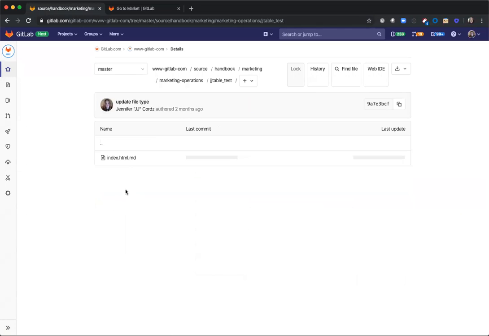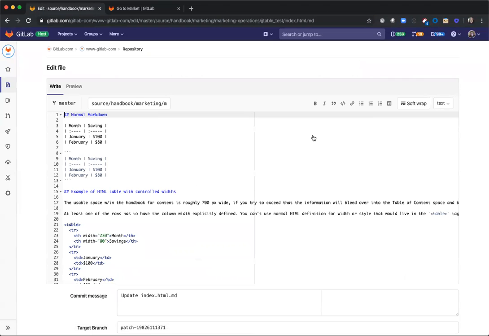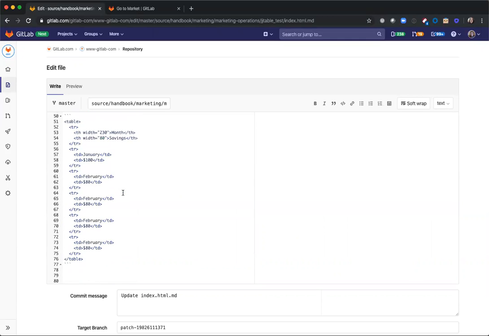So to start off with, we're just going to go into my test page, click in and hit edit. The first change that we're going to make, you do want to make just one single change, and then you're going to write a commit message, modify your target branch, and open your first part of the MR. Then we're going to navigate back to the branch, and continue making changes. So let me show you how that works.